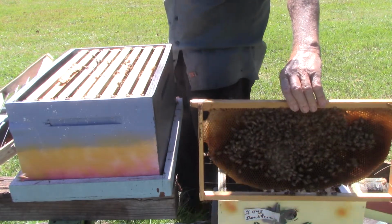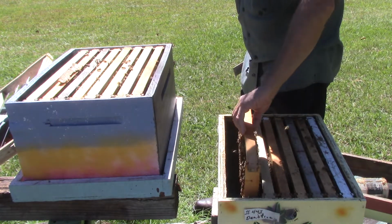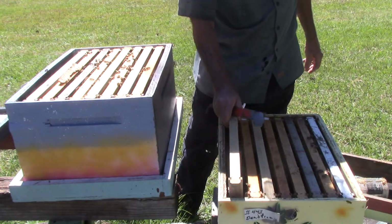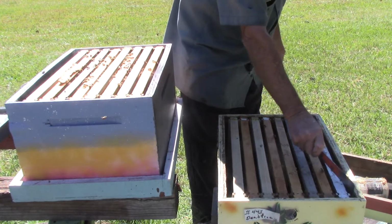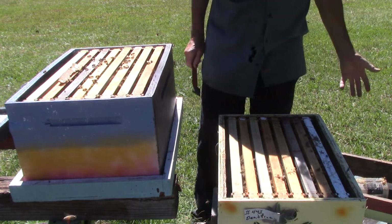Looking good. Bottom still looks good. We're going to put this one here. This is called checkerboarding, people. This is the way we would do it in the springtime. But it's late in the fall now, so we don't know how they're going to react. But they got goldenrod.